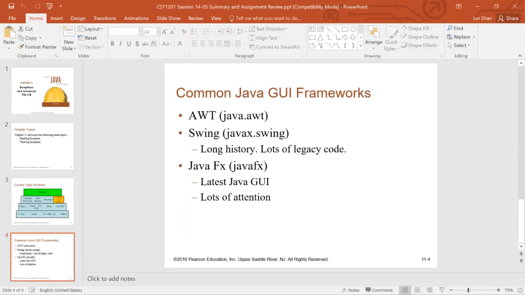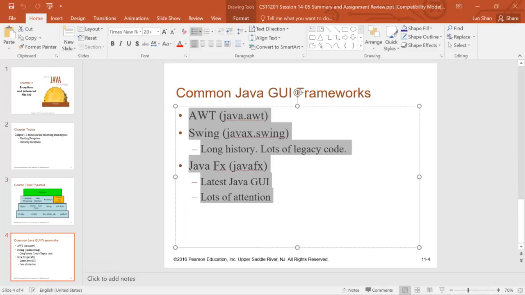And some quick introduction. Although we are not going to discuss graphic user interface in detail, you need to have some knowledge of common Java GUI frameworks. The two packages with the longer history of Java GUI framework are AWT and Swing.